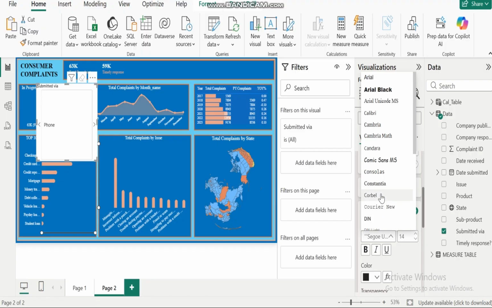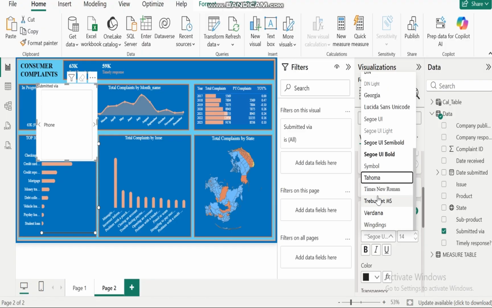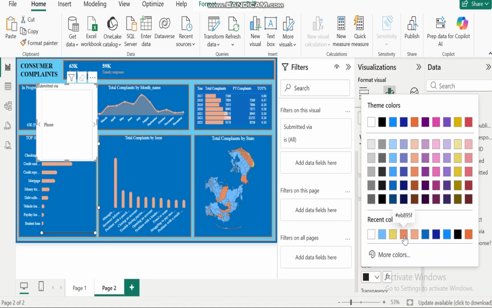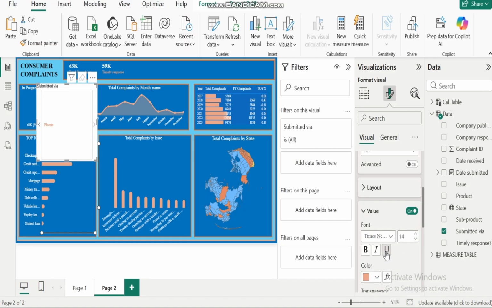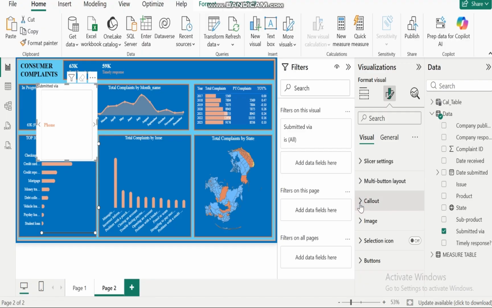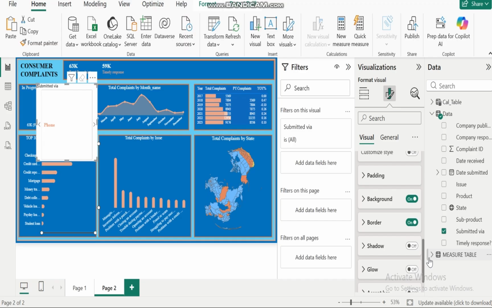We are going to change this to Times New Roman, like so, and then I want to make the color for this like so. Let's see if we can add a border a little bit, and 15 looks fine, right? Now that we have this, we can simply go to buttons and then remove the backgrounds. We want to remove all the backgrounds for this.